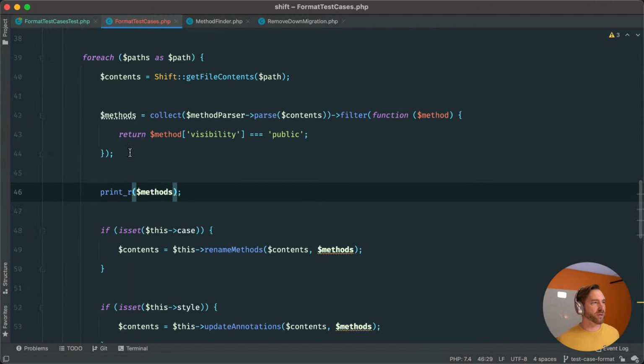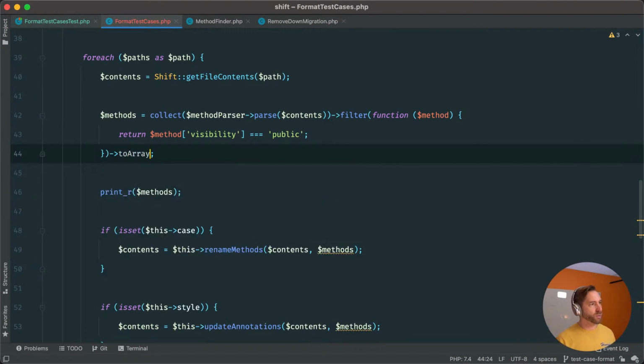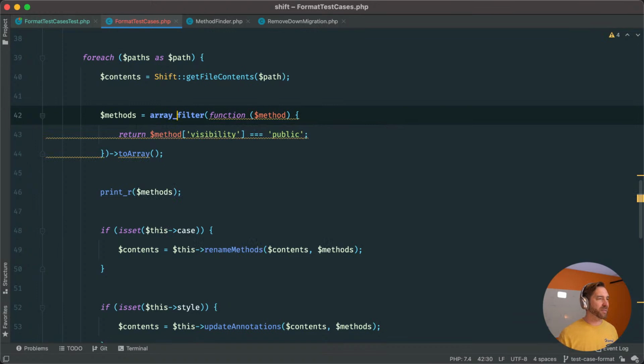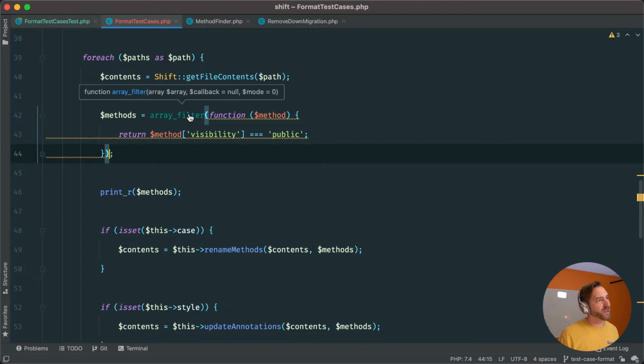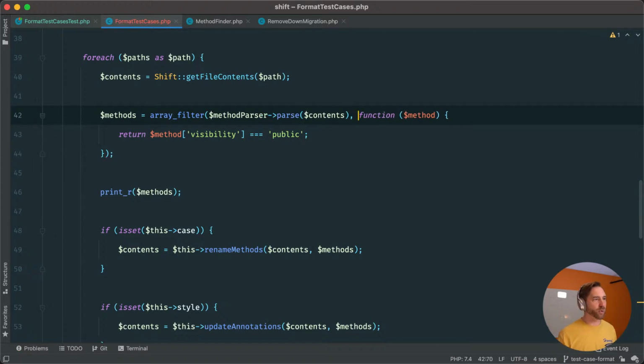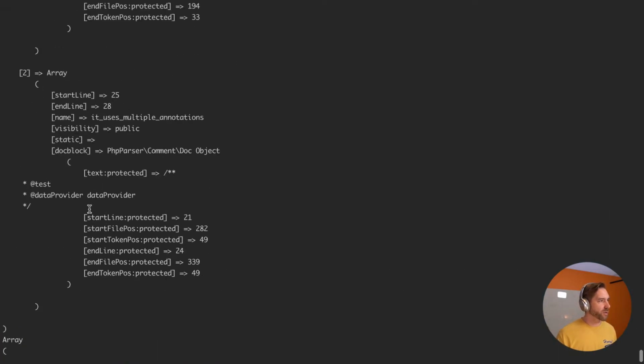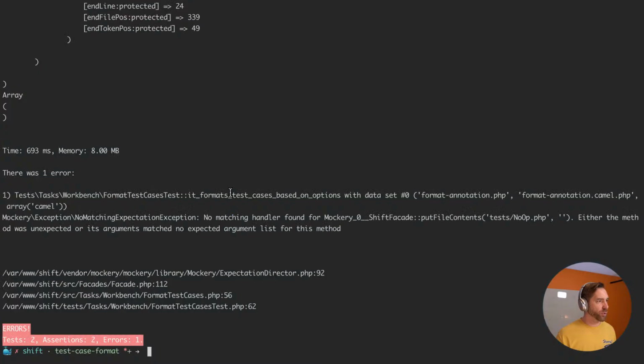Now, rename methods: argument methods must be of type array, Illuminate Collection provided. We can fix that by just doing toArray. We really don't even need to use a collection here, in fairness. We could just array_filter it. Yeah, let's just do that. Anytime I find myself doing a very simple thing, calling toArray and then wrapping it in a collection, while I love Laravel's collections, it just feels a little heavy. The map into keys was definitely worth it, but in this case it's pretty straightforward. We're just filtering it, and it gets rid of all that silliness of what's what. We still get all of our output, so let's remove this poor debugging.